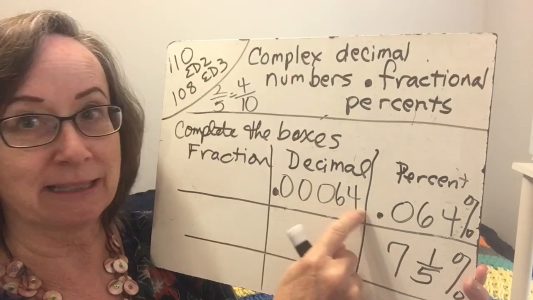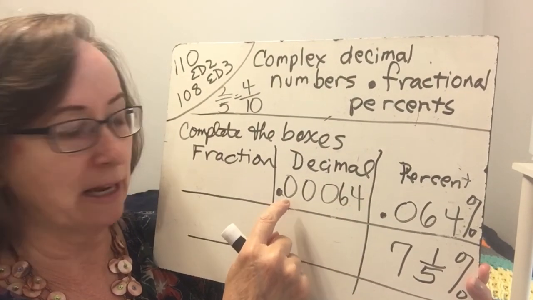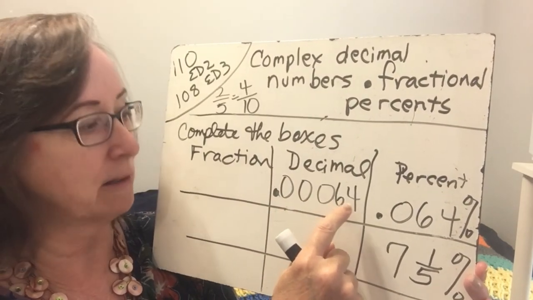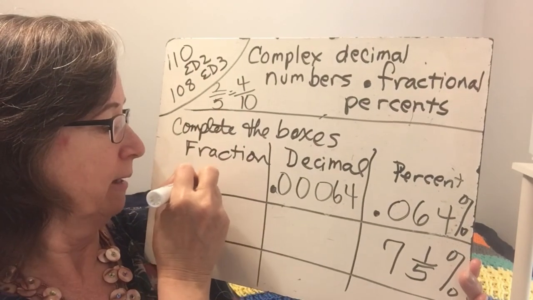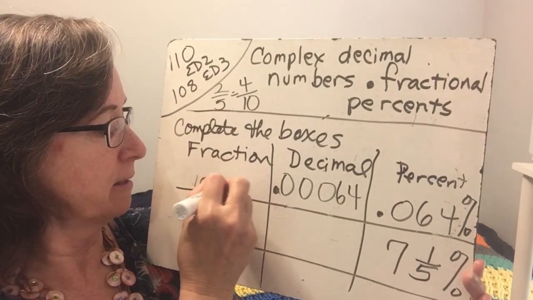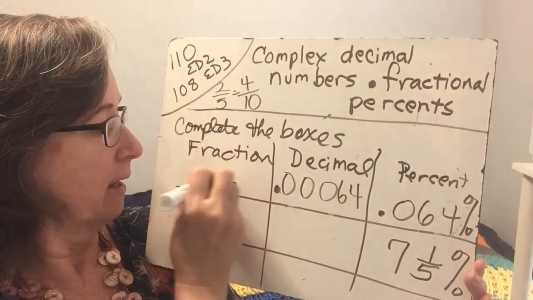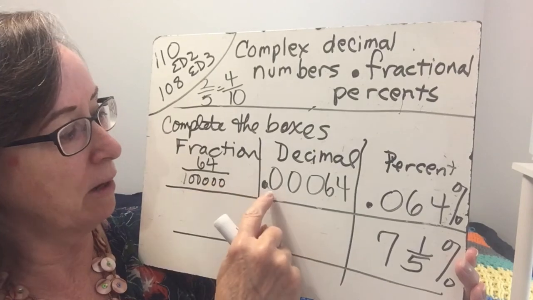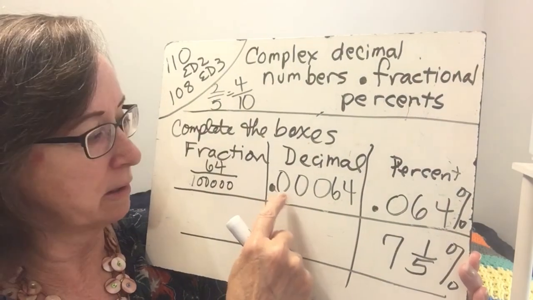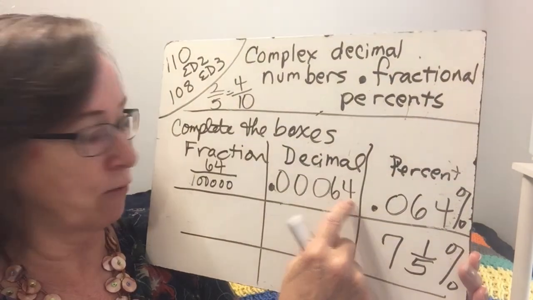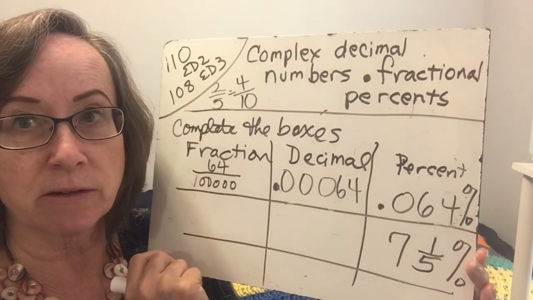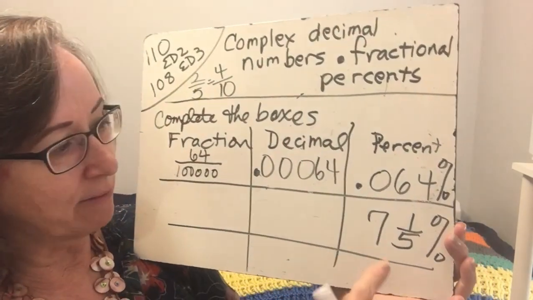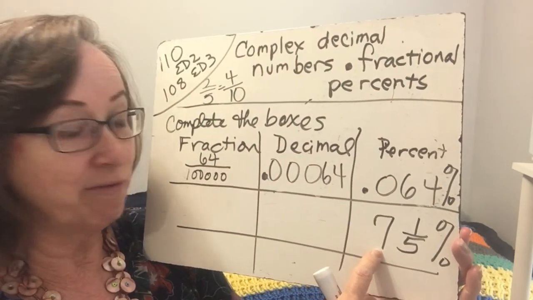Okay, so now how do I turn that into a fraction? I'm going to put 64, right? Every time, this one would be tenths, hundredths, thousandths, 10,000ths, 100,000ths. So 100 thousandths, okay, and then 64 on the top. Okay, so we know that this one gives us 1, 0, 2 zeros, 3 zeros, 4 zeros, 5 zeros. 64 hundred thousandths.